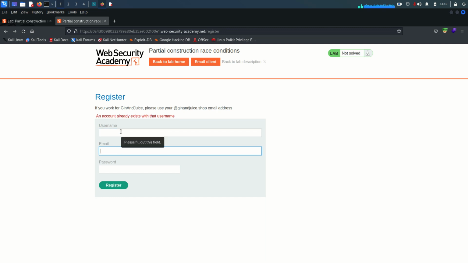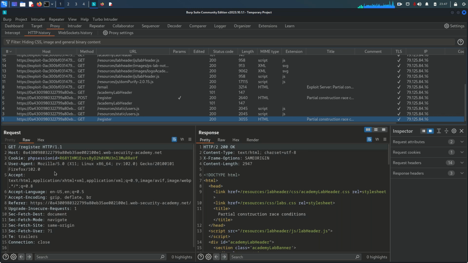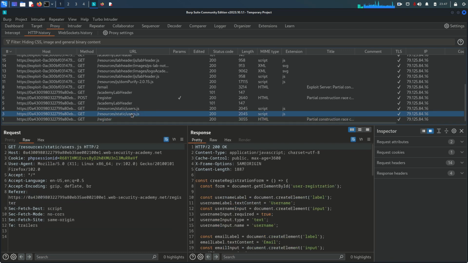And what about the time of use? Whenever we register a user, it is going to create a link and send it to our email. But the problem here is we cannot see what that link contains. So now I think we have checked every possible thing we can do here as a legitimate user, and now we go back to the Burp proxy. This is the first request, which is register. We go to the register endpoint, and then there is one more GET request that is trying to get the user.js file. This is a JavaScript file which seems interesting.